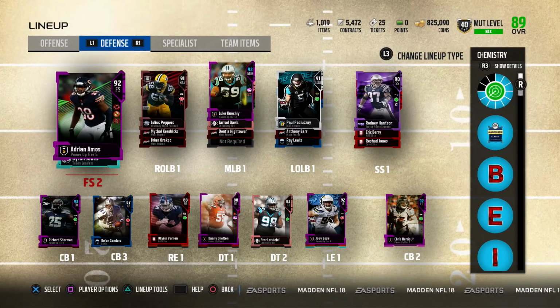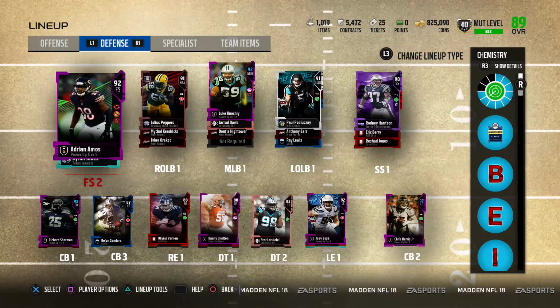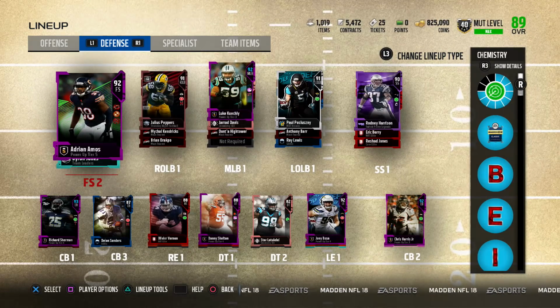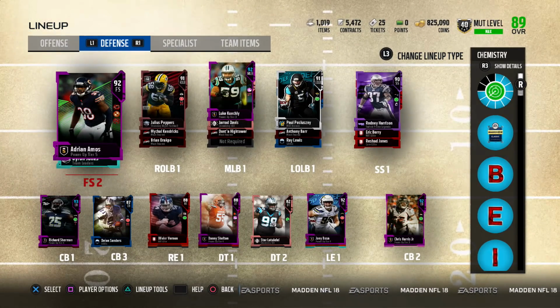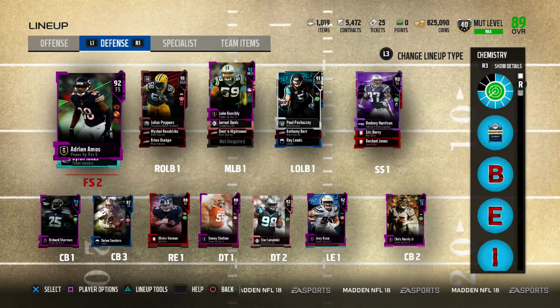Share this video with your friends, let them know about this, because it seems like people are sleeping on Amos because he's not wearing purple and black, and just because he's wearing blue and orange doesn't mean he's not as good as Ed Reed, if not a little bit better because of the ability he brings to the table.